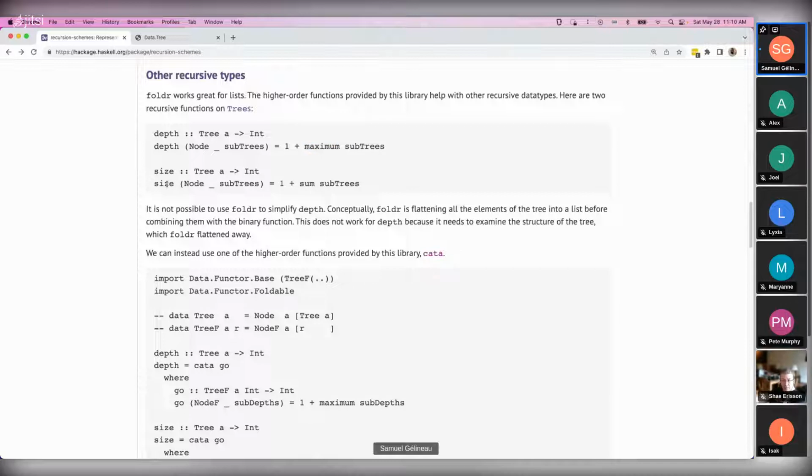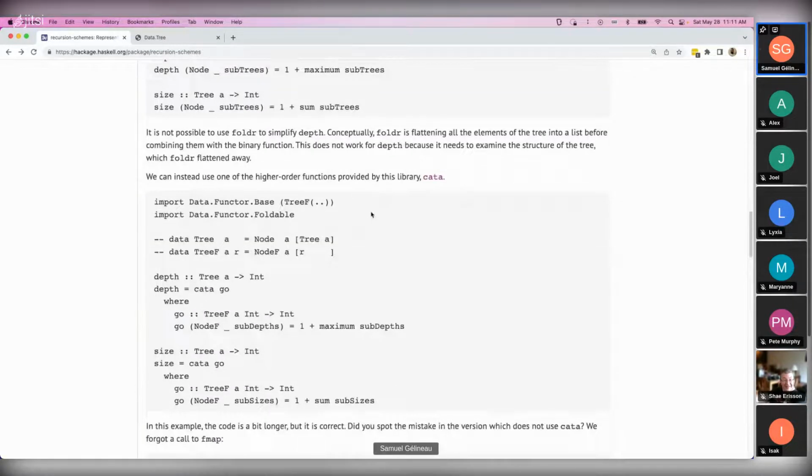And if we want instead the size of the tree, that is the number of nodes, then instead of the maximum, we're using sum. But in both cases, we recur on the subtrees. Here, you don't see the recursion because I intentionally put a bug in the code so that I can then later in the documentation say, did you spot the bug? But I'm trying to go relatively quickly, so I'm not doing this pedagogical trick on you today. I'm telling you the solution already.